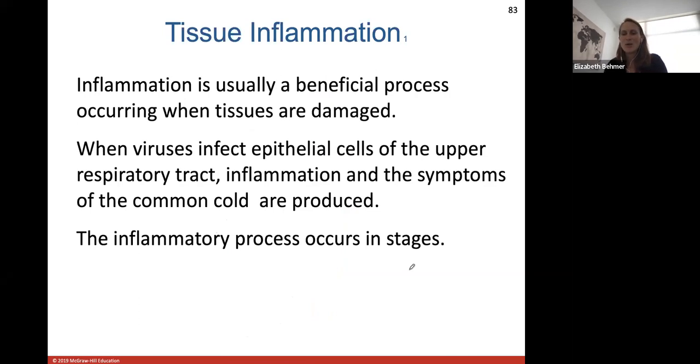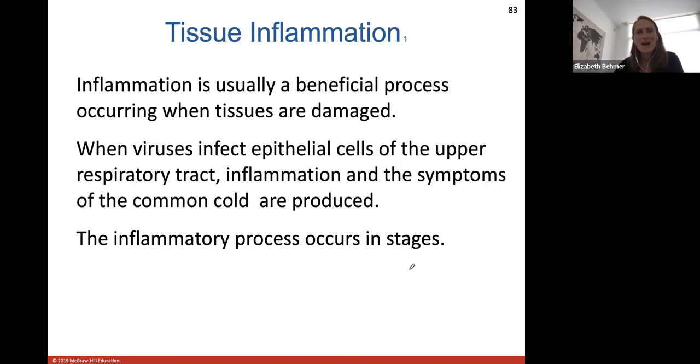Tissue inflammation. So now we'll talk about some of the disorders of your tissues that we've covered, the different types of tissues, and we're almost done. You guys are doing a great job. This is a lot of material. Again, check out the announcement that I posted to help guide your studying for our first lecture exam, which will be on Monday.